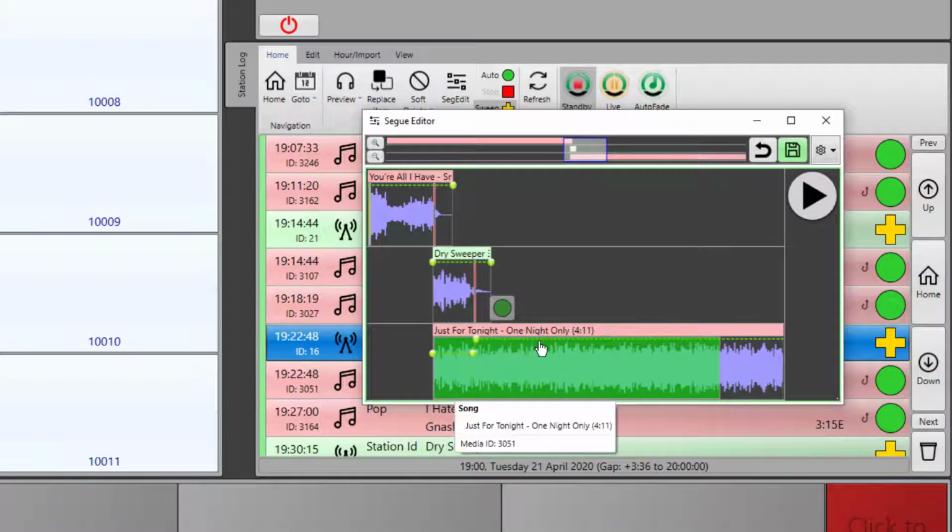Also, you'll notice if you edit any of the envelope points, you get this undo button appear on the line. You can simply click on it to reset the envelope editing back to its original state.